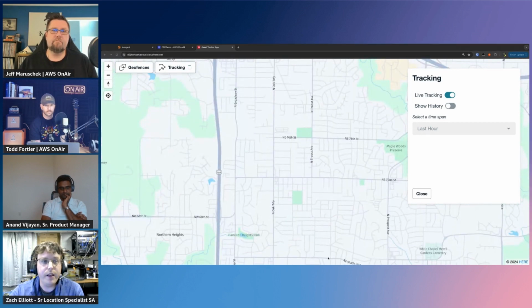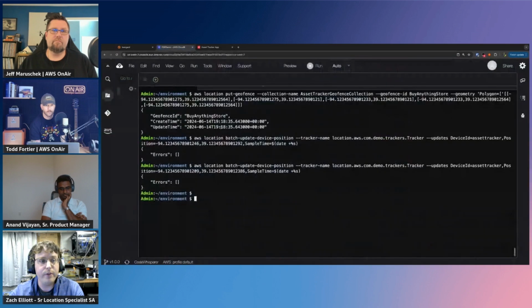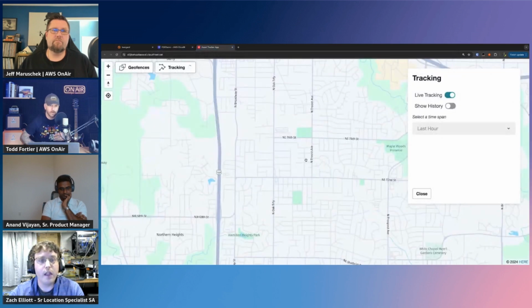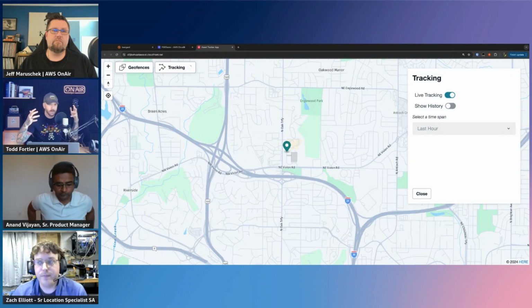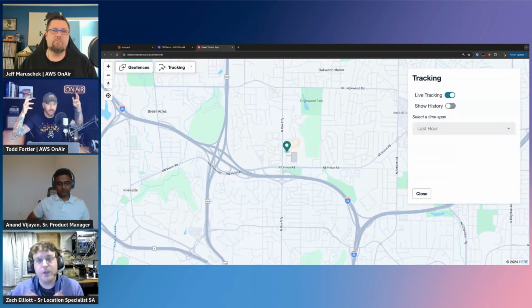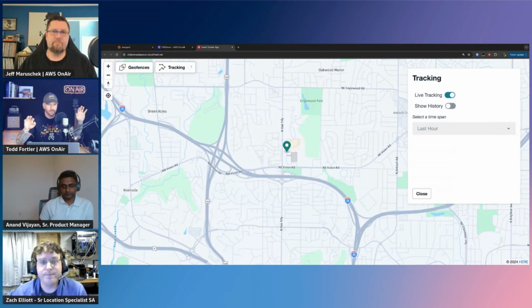So I'm going to simulate 2 more location update events. So when you say simulate, you're in a Cloud9 environment. You're acting as if that is an IoT device that is actually sending its location data. Exactly. But you're doing that manually for the sake of the demo, because we don't actually have assets out in the field that we're tracking for this demo. Ideally, this would be a mobile app.